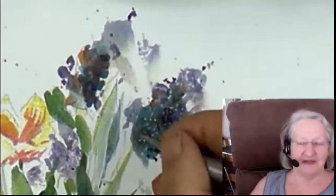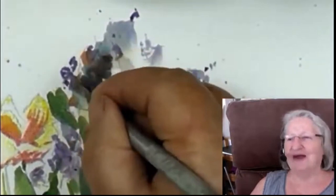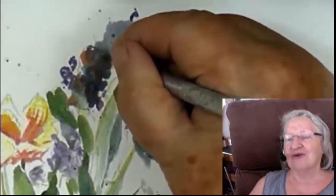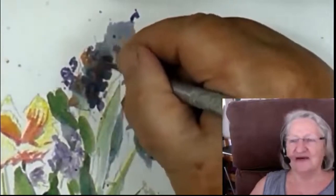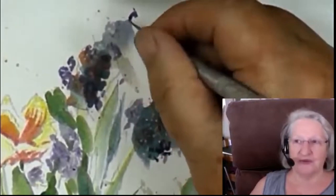So this is working really well for me. Just the pointed tip of the X-Acto knife. This is a part of my demonstrations on YouTube that people loved. They hadn't seen it done very much, but I've been perhaps doing a little bit of sgraffito work, scratching out work with my watercolours for as long as I've been watercolouring. I don't know who taught me this technique, but it's one that I love, and it works really well if you're working with good quality paper.